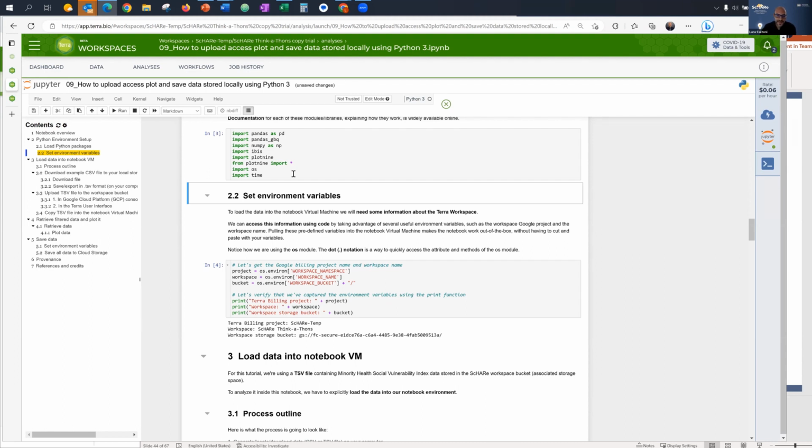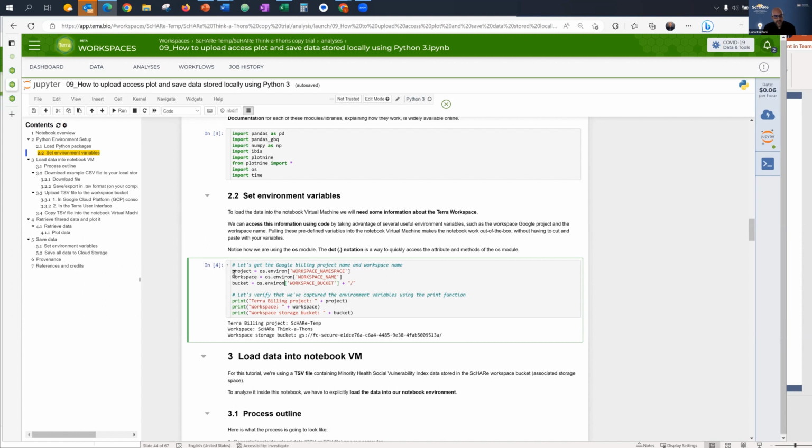Okay, can I go to the next step? Okay, so now we need some information about the Terra workspace, right? About the environment we are working in. So this is needed, again, to be able to save, for example, your data in the storage space that is associated with your workspace, right? So we need to get this information. And there is a way to do that simply by running a cell, right? So, for example, we need the Google billing project name and the workspace name. But the workspace name is easy, right? The Google billing project name is basically the free temporary billing account that we put you on today. Because, of course, we're going to use data, there are going to be charges. And so that's why we need this information.